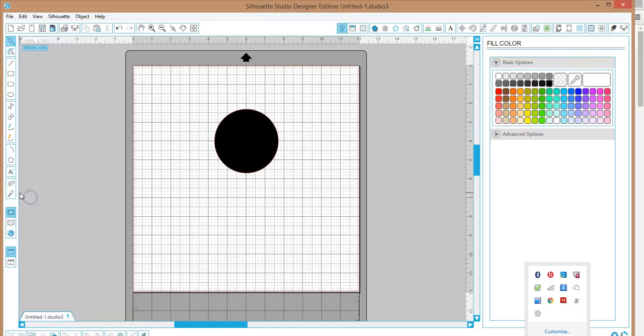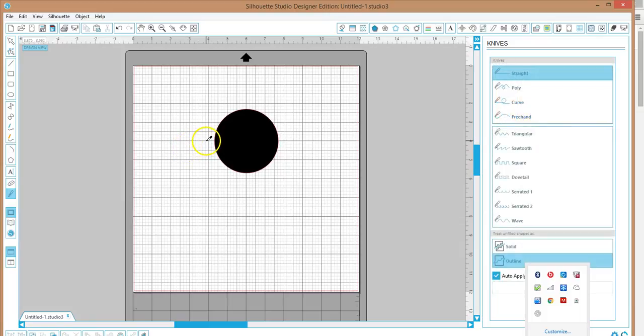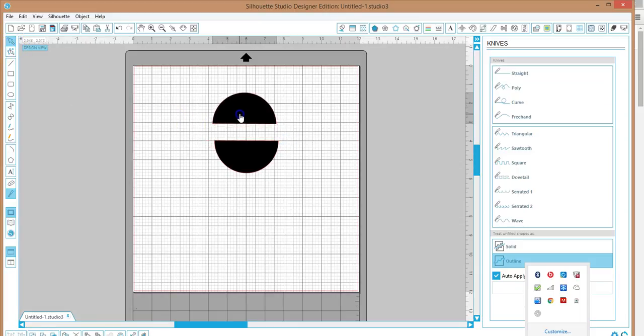In case I wanted to split that circle in half, I'll go here, come across. That's pretty much used a lot when you want to split something. Not necessarily a circle, but if you just want to split something, make it different from something else, you just use that knife tool.